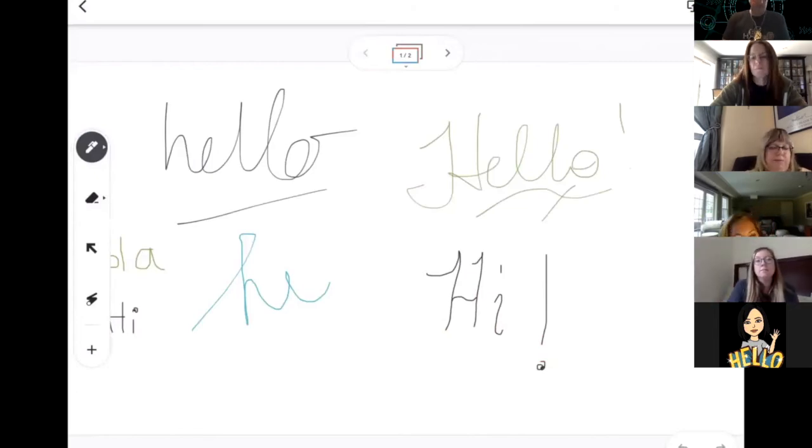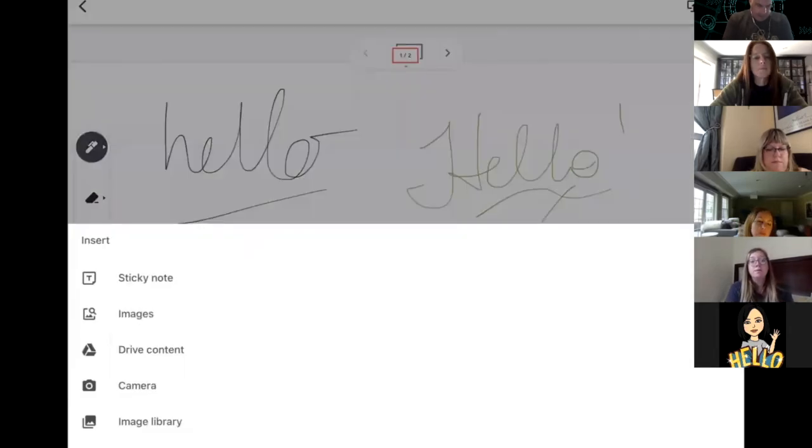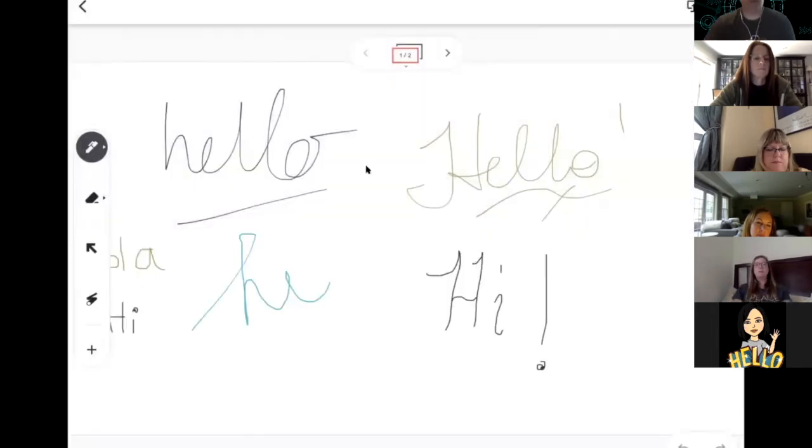Chris, can you tell who's writing what? Yeah, it's a little bit tricky on the iPad, but you all have a color. I forget where it is. If I was looking at this on my computer, I would see who is doing it. Let me open up my computer. If you look at them, they're all slightly different.